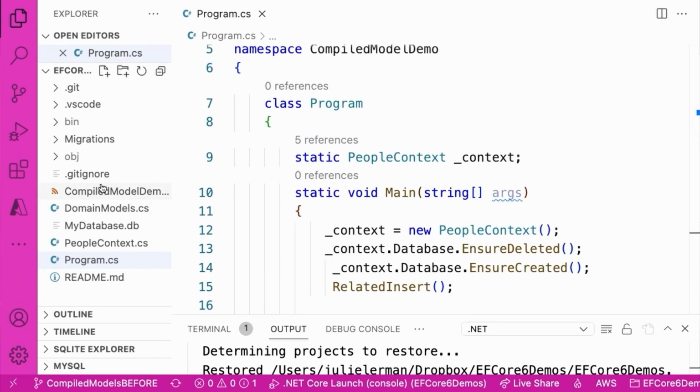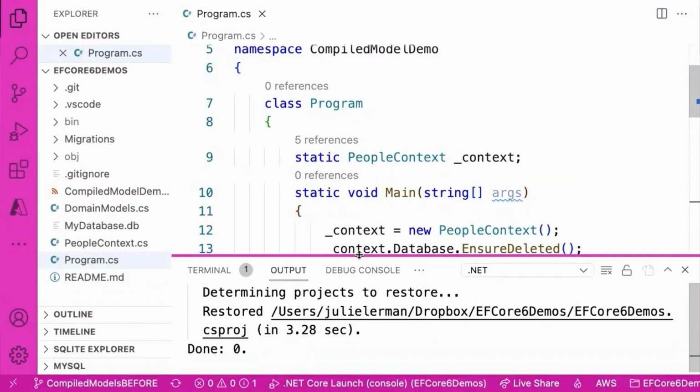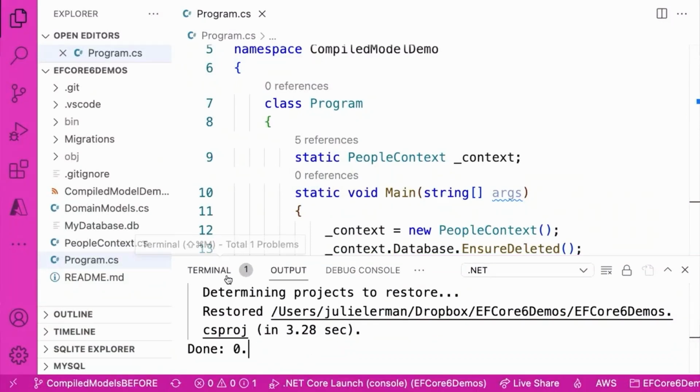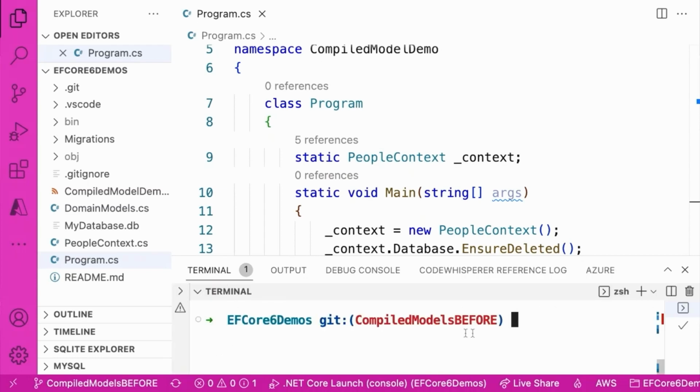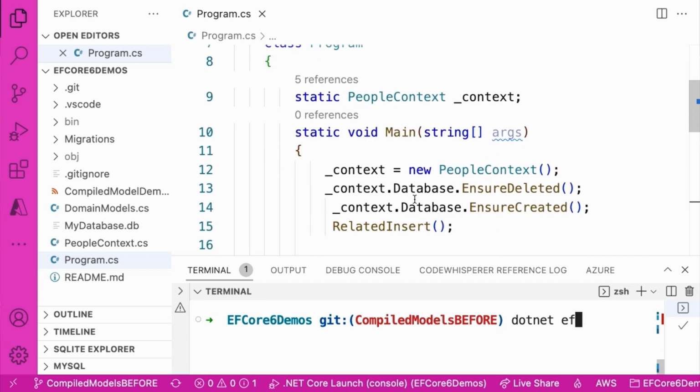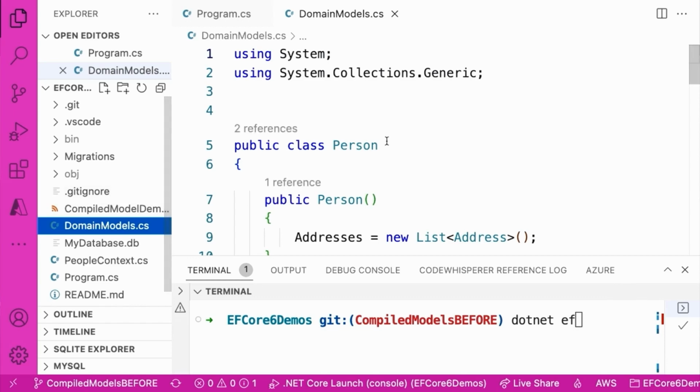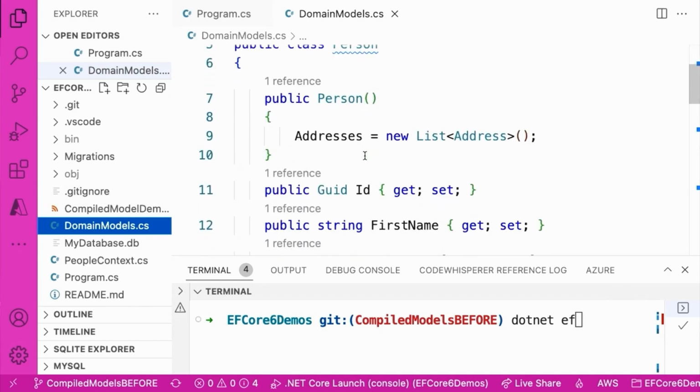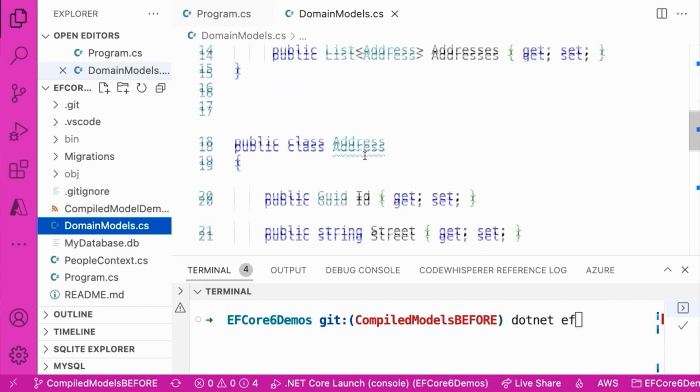Okay, so I'm going to run that command in here. Where's my prompt? Oh, because it's output. Okay, so dotnet ef, and I guess I should show you my model. It's just dumb. There's a person type, there's an address type, right?